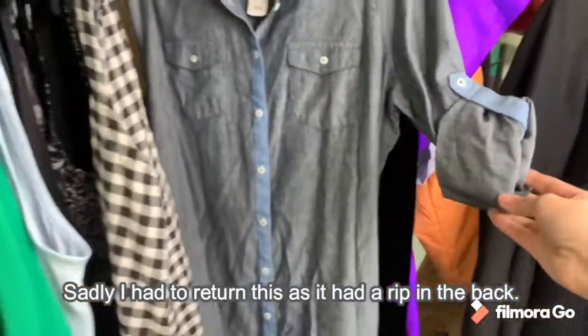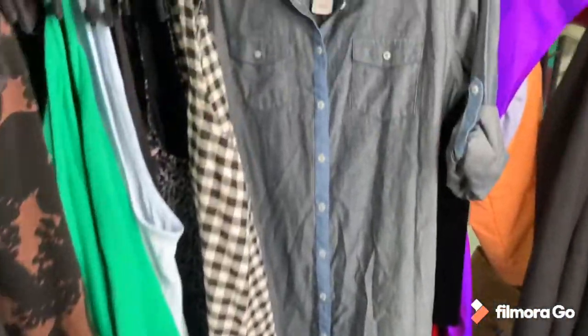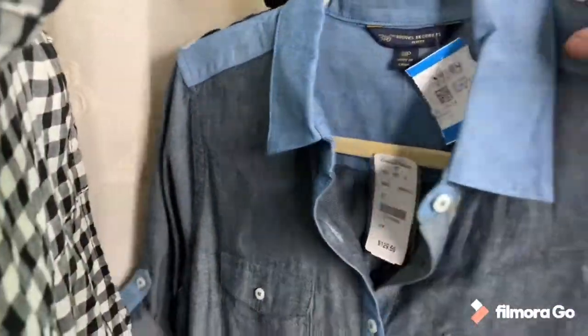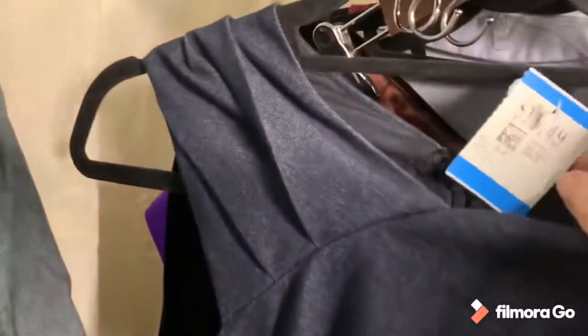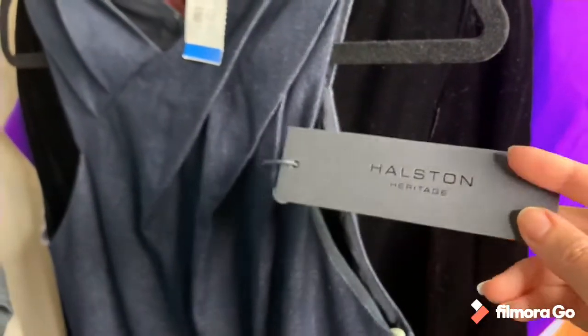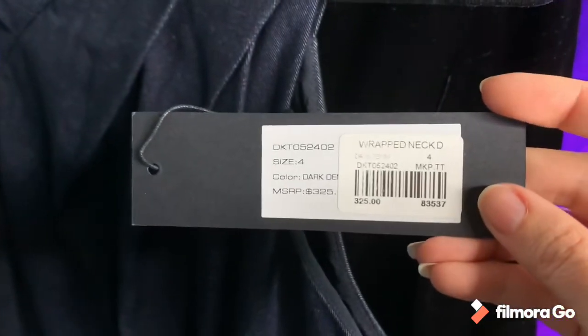It's so nice — it has roll tabs, it's chambray, and it's a size 14 petite. Then I found my best find, which was still cheaper than the J.Crew dress at $11.49. It's my first time finding this brand in a while — it's brand new with tags. It's Halston Heritage and this dress originally cost $325, and they sold it for $11.49. That was my best find.